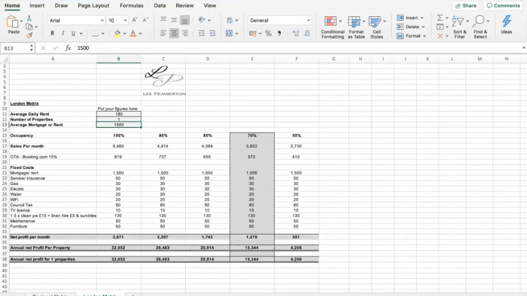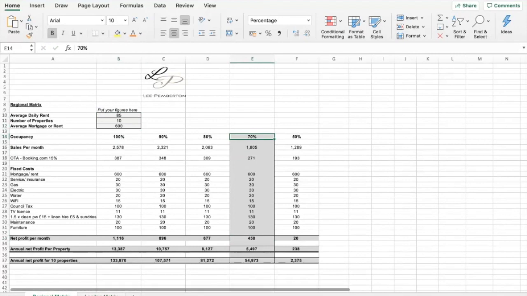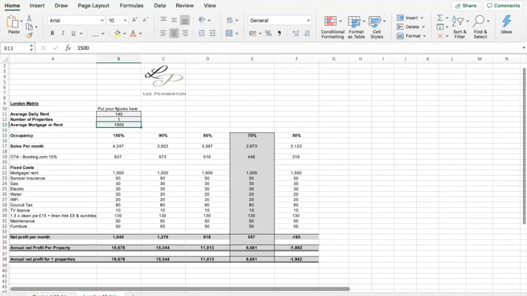And that's really, really important, because what you don't want to be looking at is that you're paying £1,500 a month rent and you can only achieve, let's say, £140 a night on that property. Because now you're making £557 a month net profit, but you've still got this liability of £1,500, which is double the price compared to regional, where you're making £458, but you're only making an extra £100 per month net profit. So I really hope that makes sense. It's really important to analyze and look at your figures when you are planning out your serviced apartments.